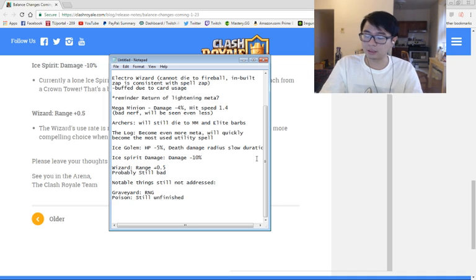Archers will still die to Mega Minion and Elite Barbs. Archers were also outshone eventually. They were great in the last meta when everybody was running Graveyard and people didn't know how good Minions were quite then, and when Archers did not have Elite Barbarians preying on them. But now that Elite Barbarians do exist, Archers have been seeing a lot less play. They were nerfed to be consistent with Elite Barbarians now. There's a lot of symbiotic relationships there. We're gonna get to that when we talk about Ice Golem and Elite Barbarians and Archers.